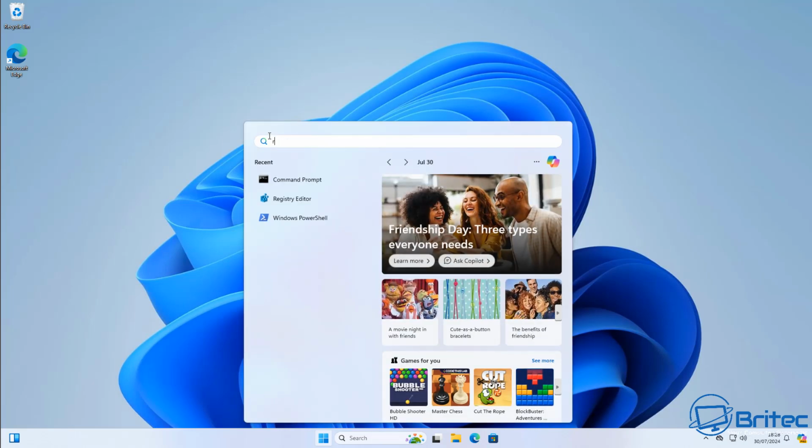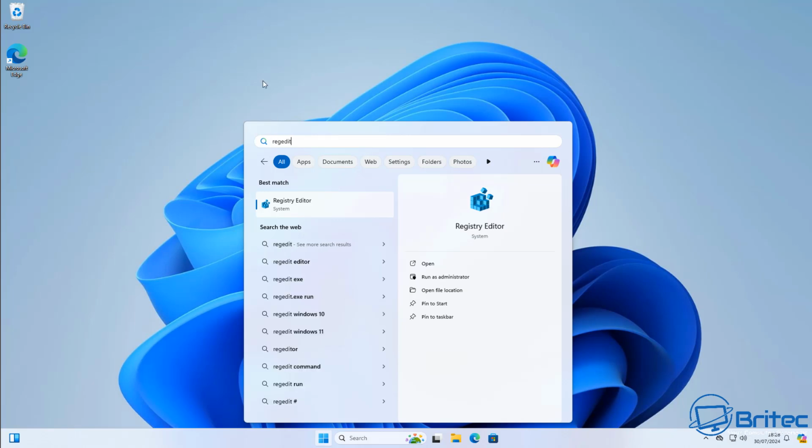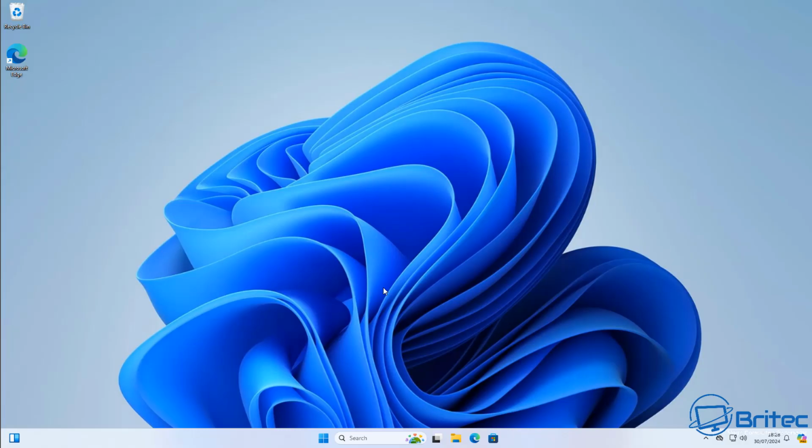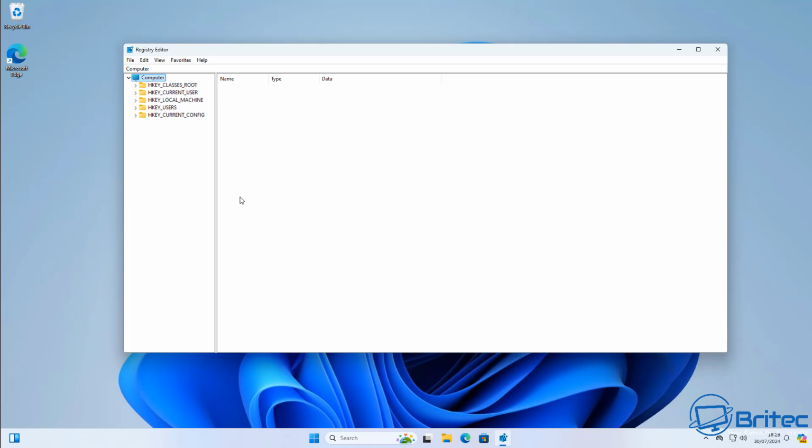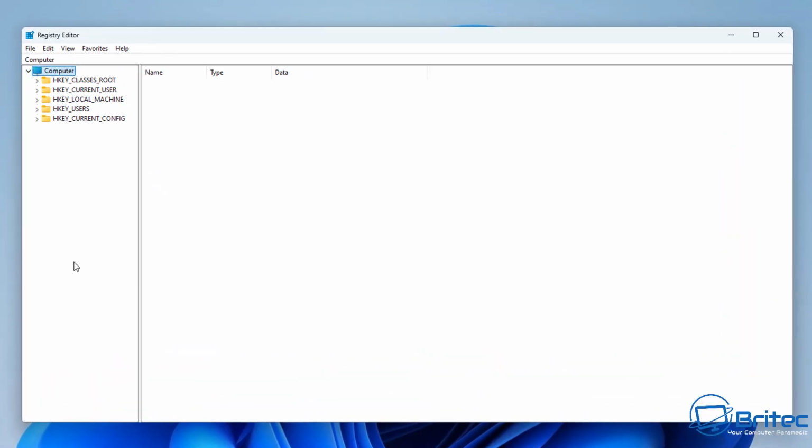Now, you can try system startup repair, but I don't have much luck with that. But another thing you can do is go to the registry editor. If you have a registry backup, you can import that registry backup, and hopefully that will resolve the issue as well, especially if it was taken when the PC was in a good working state.